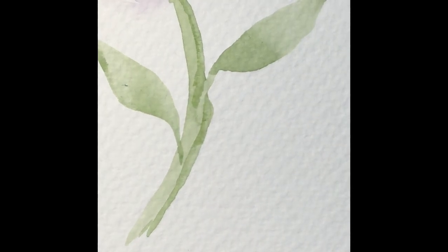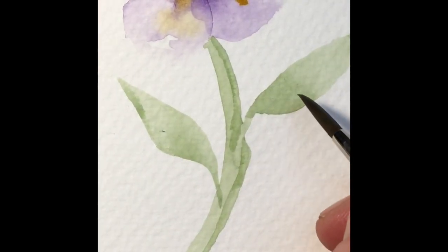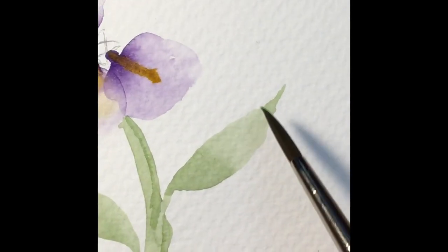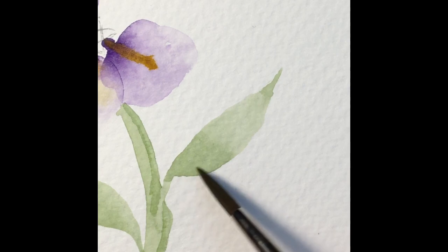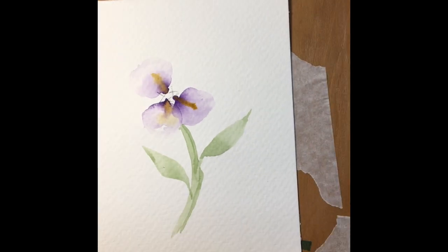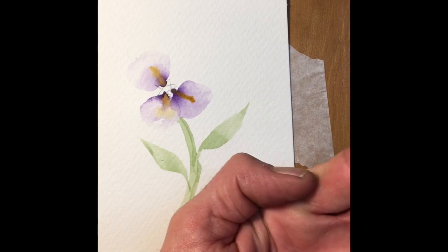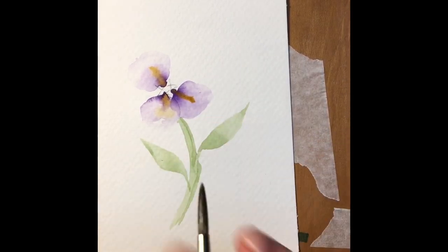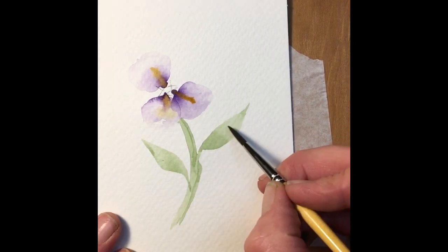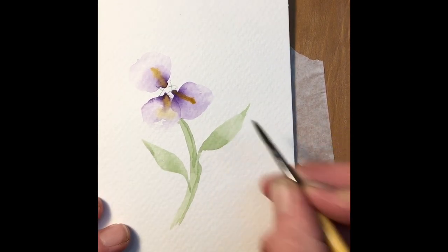Okay, now we're gonna give some shape to our leaf. Because gravity's been working, I can see that gravity has pulled all of the excess color and paint that I left in this leaf probably down to this point. That's fine, I'll work with that. Maybe let's picture our leaf cupped up like this, like my hand. And we can use that dark portion as a shadow that we can feather out towards this end and give us the illusion of being cupped like my hand. So how do we do that?